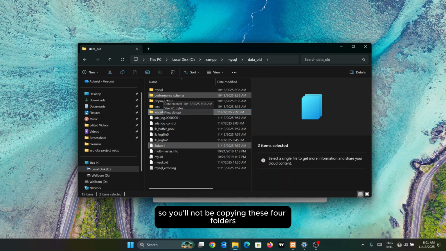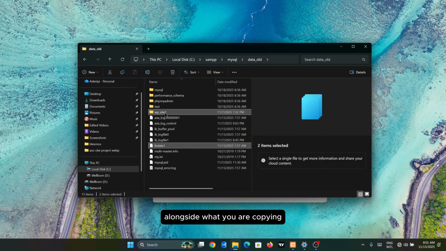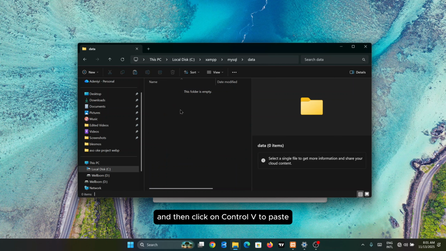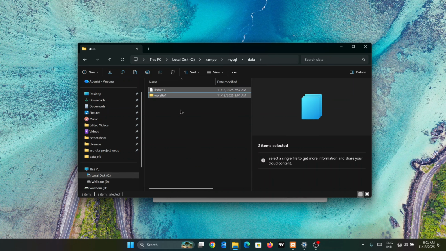So you'll not be copying these 4 folders alongside what you're copying. So you're basically copying your installation folders alone and the ibdata1 file. So just click on Ctrl C, and then you come back to your new data folder that you just created, and then click on Ctrl V to paste.